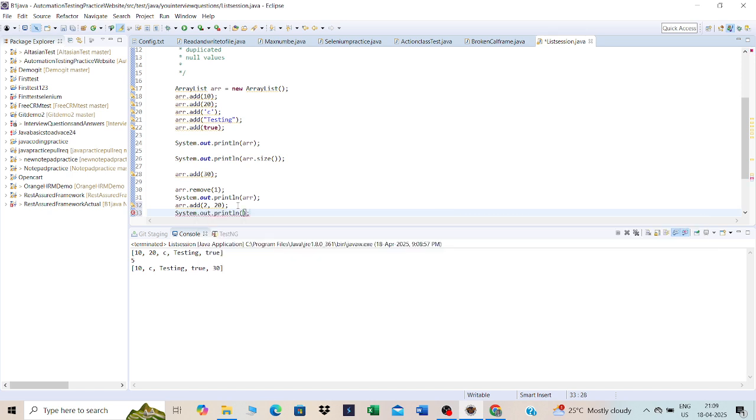Why is it showing this error message? We need to add. Again, an error. That is not addAll, guys, it is just the add method. We just have to pass two parameters: one is the index and one is the value. See, now we got that value back in the same index.